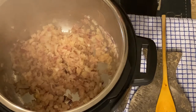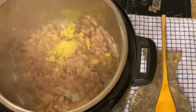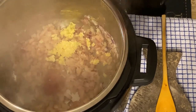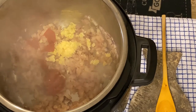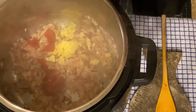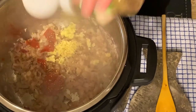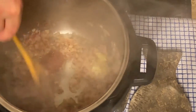And we're gonna add in the garlic. I'm a little slow in the kitchen. Here we go. It's smelling so good. Tomato paste there. Sea salt. Oregano leaves, dried. Just winging it there. Don't use the exact amounts. Stir it up.